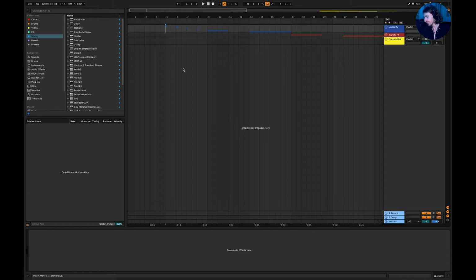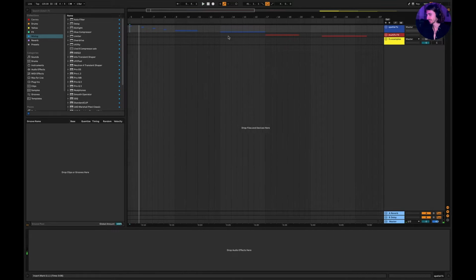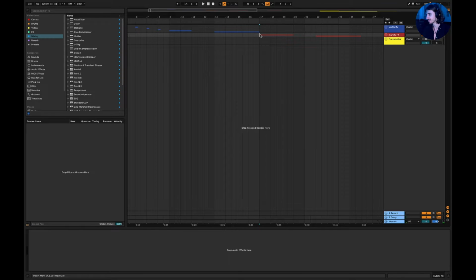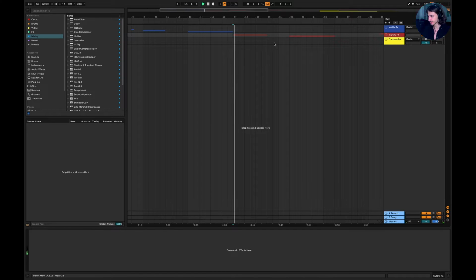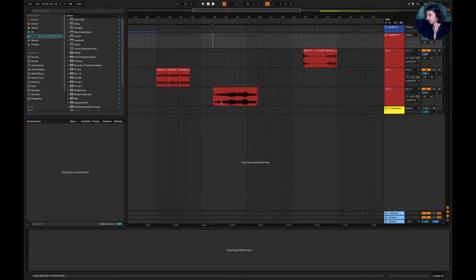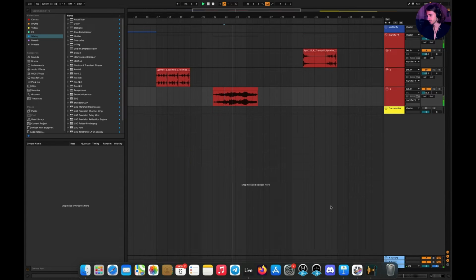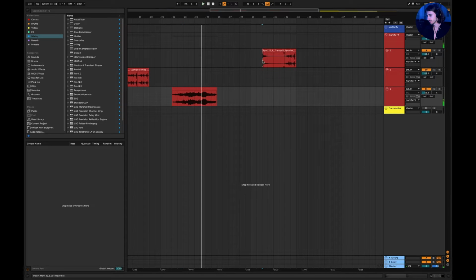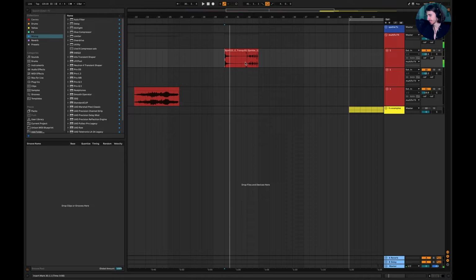So these are the effects that we're going to be making today. I split them into a couple of different categories. The first one is going to be the spatial one. It's going to be stuff like this. The second one is going to be more like weird effects. The next one is also from this category. Something more like this, and then.